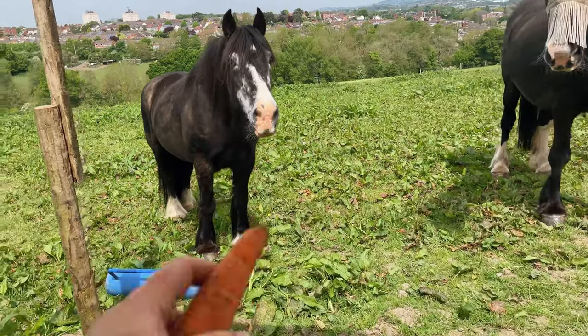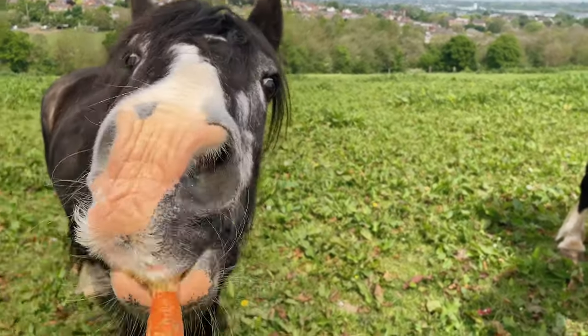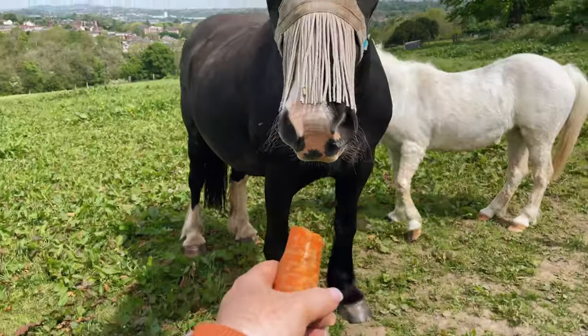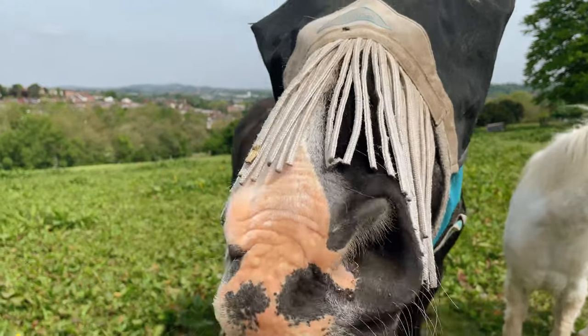Yeah, look at these carrots. Look at this. Ooh, carrot, carrot. Ooh, carrot. Come on then, if you want another one. Tia, do you want a bit of this carrot? Giant, giant horse. God, it's massive.